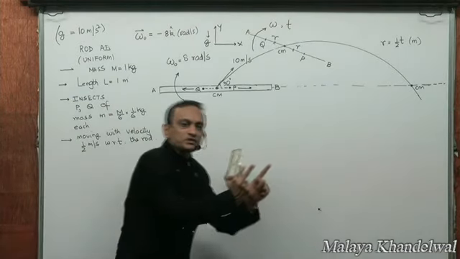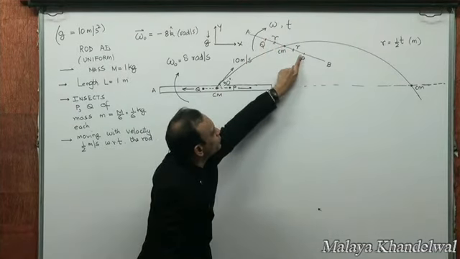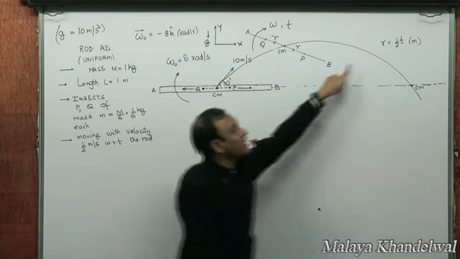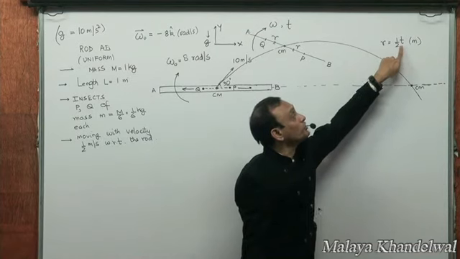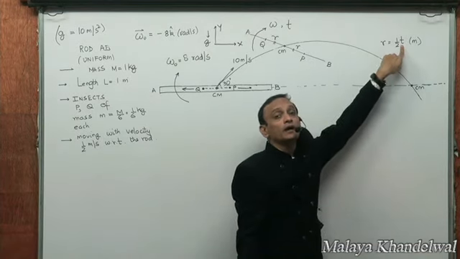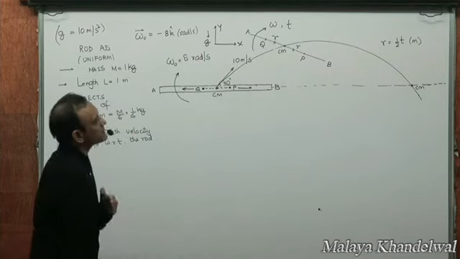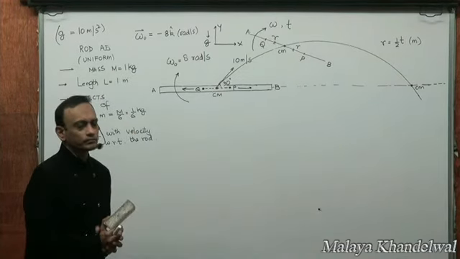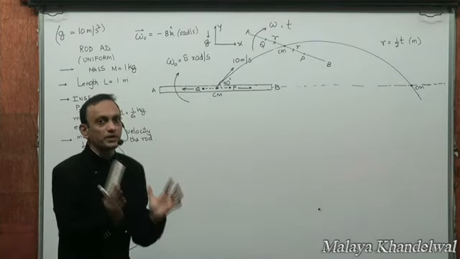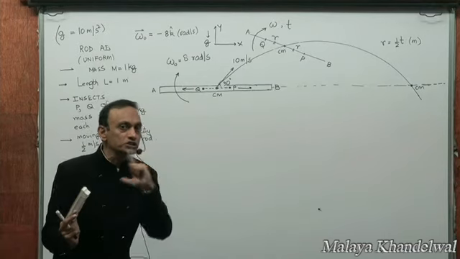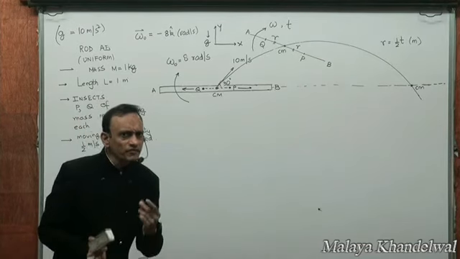Now, by the time this configuration of the rod is reached, the two insects P and Q would have moved r units away from the center of mass, and that r would be ½ into t, because ½ meter per second is the relative velocity of the insect with respect to the rod, and in t seconds it would have covered half of t meters. Now once that happens, would you want to believe that the system comprising the rod plus the two insects would have undergone a certain change? What change? Can you tell me what change? Think for a few seconds.